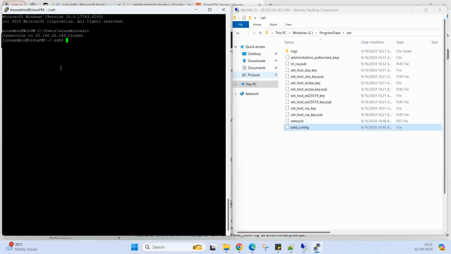As I had already explained in my previous video, how to do PowerShell remoting is through pwsh. In the Linux machine, enter pwsh. So now it is running a PowerShell session.